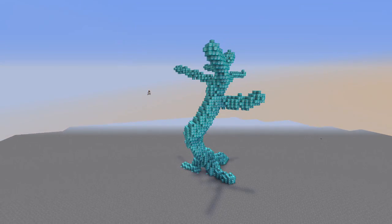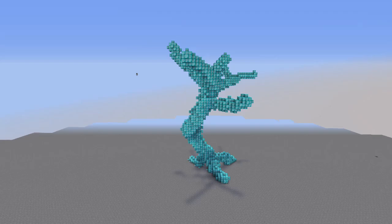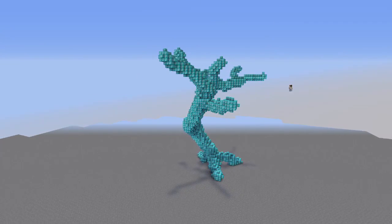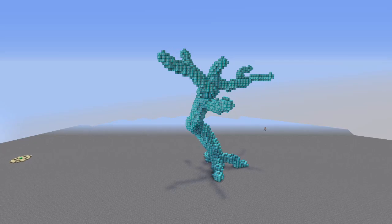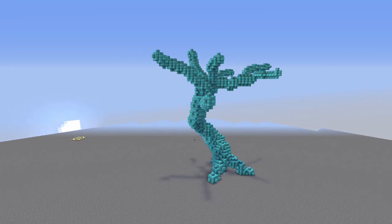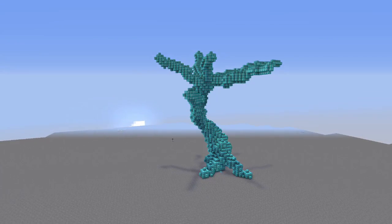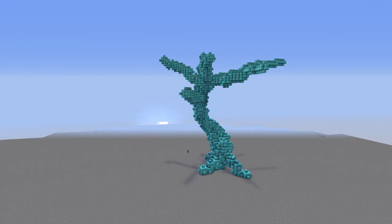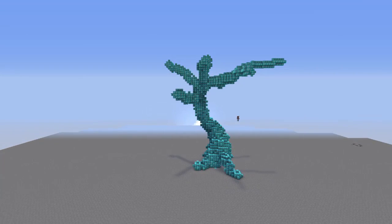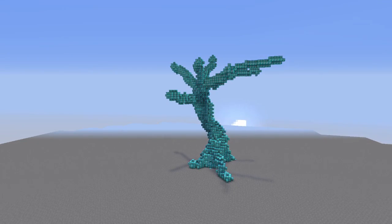You can see I'm putting branches all over the place and I've really got a nice curve going in this trunk. I'm going to work the branches and the roots around this curve to give the tree a nice effect. I'm using the balls to thicken the trunk quite a bit because it's better to have more blocks than too little — when you're smoothing it's way easier to remove blocks than to have to break and place and risk making everything too thin. The best bet is to always place too much rather than too little.